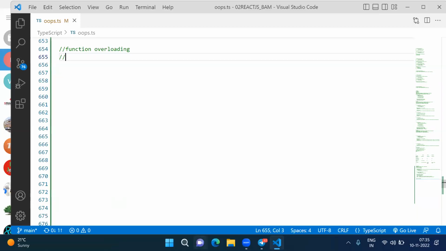See this one: same function, same parameters with a different data type. Same function name, same number of parameters, but different data types is called function overloading.